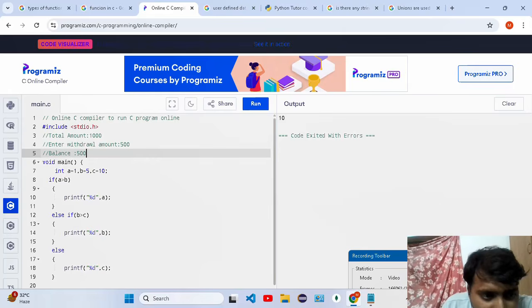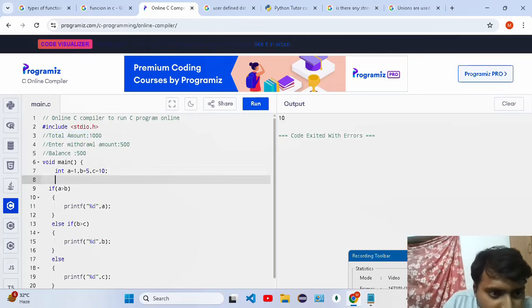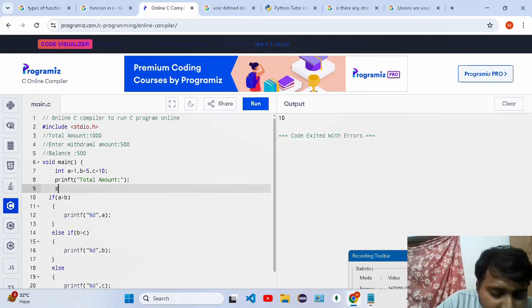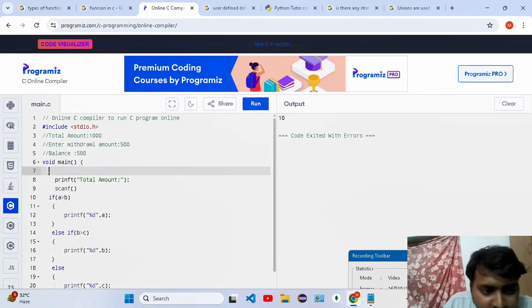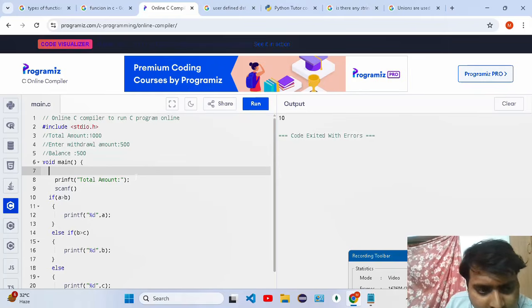See, total amount is given. First I need to get this in the output, right? How to get this? Just copy this one. Printf, paste it here. After that, scanf should be there to scan it. It should receive input also, right? We are not giving static data; we are giving the data dynamically by using input.